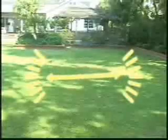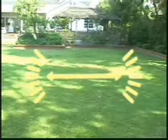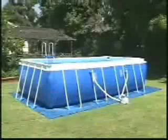It is important to set up your pool on a completely level surface to keep the water balanced. Leave at least 6 feet of clear area on all sides of the pool to accommodate the side supports. Make sure the selected location is within reach by your garden hose and a GFCI type electrical outlet, because the pool should never be moved with water in it. Do not put the pool right against your house.